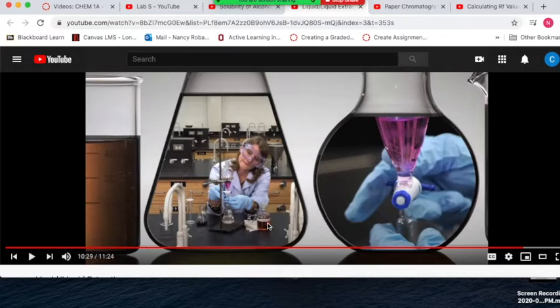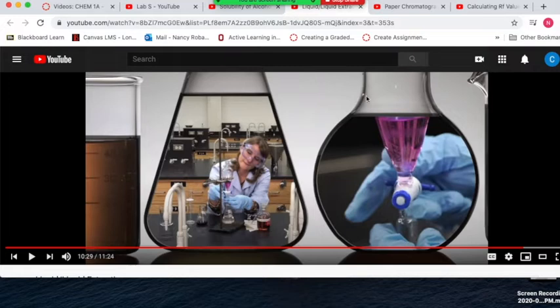Yes, so I see a question, is the aqueous layer always polar? And the answer is yes, because water is polar, so the aqueous layer will always be polar. So what that means is if you have something that is better off in polar solvent, it is more attracted to a polar solvent, you will then be able to pull it into the aqueous layer. So in organic chemistry, sometimes how they do that is they deprotonate, they remove a hydrogen, and then suddenly their compound is no longer a molecule, now it's an ion. Then they can do an extraction into the aqueous layer. But yes, aqueous will always be polar.